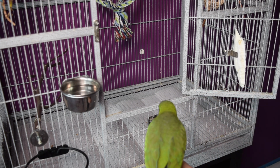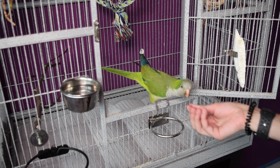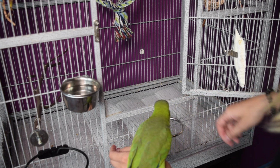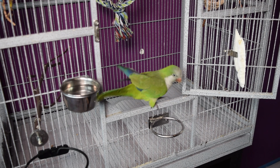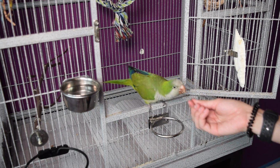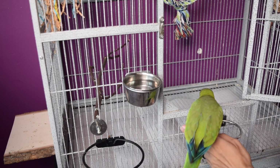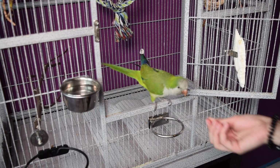Additionally, you could also just make the bird on your hand being moved towards the cage as the cue to hop off onto the door frame. And for that, all you would do is make sure that you are presenting the bird to the cage before your luring hand shows up, because then what's going to happen is if you present the bird first and then your hand, they're going to start anticipating your lure hand showing up, and they will start to hop off onto that cage before your other hand has shown up. And then that pointer hand isn't even needed, because just you moving them towards the cage will begin to trigger them to hop off onto that door frame.